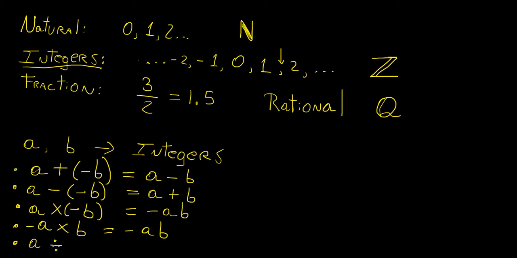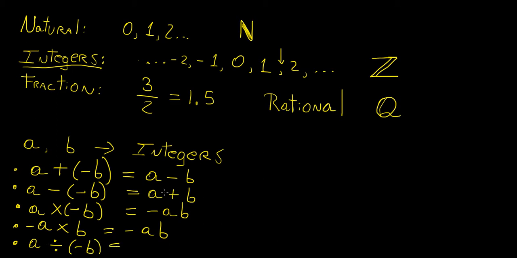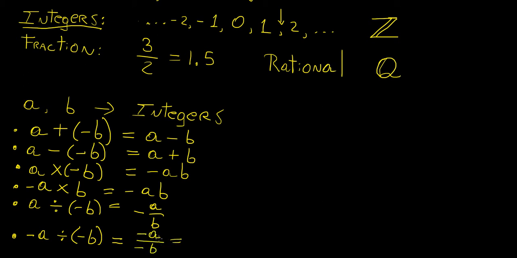The next one is a divided by some negative integer, let's say minus b. We already discussed how we can represent this as a fraction, so we put a in the numerator and b in the denominator, and this actually becomes a rational number. The same thing applies if we have minus a divided by minus b — that's going to equal minus a over minus b. The same rules we use for multiplication of signs apply to division of signs. So if we're dividing a negative sign by a negative sign, that's going to become positive. This is the same as a divided by b.